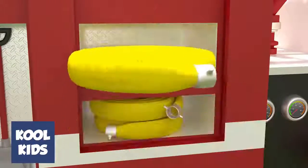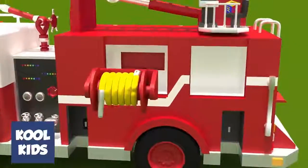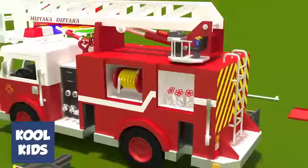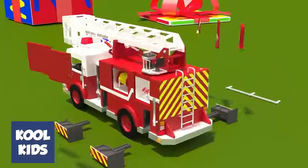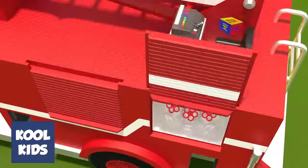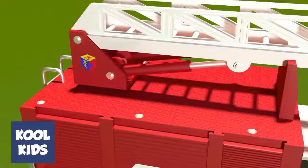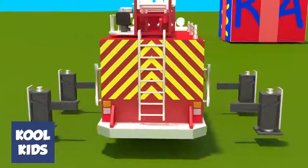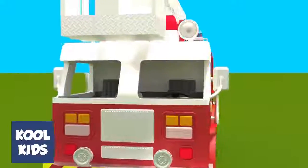And another compartment will hold the fire hoses. And in this one, the fire hose reel. We also need a pipe junction so we can use several fire hoses at once. We'll close our compartments with roller shutters. On the roof, we'll put up a handrail for safety. Just a few more details, the outriggers. The fire truck is ready!